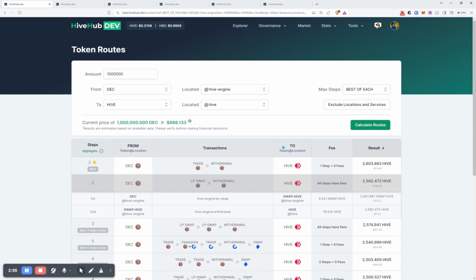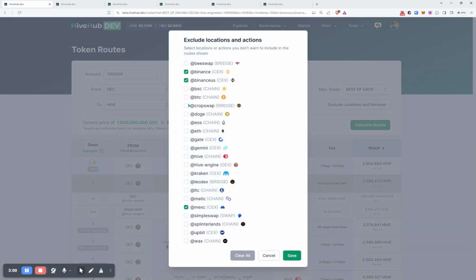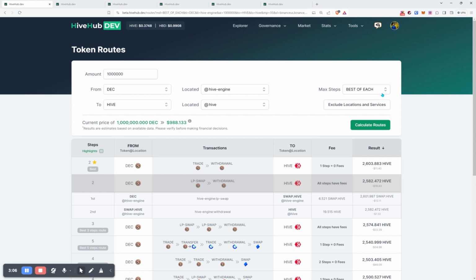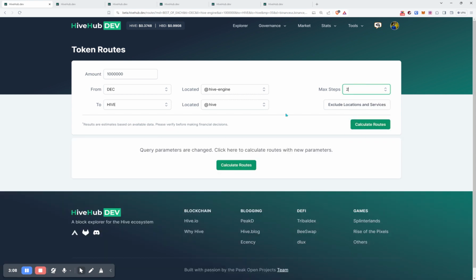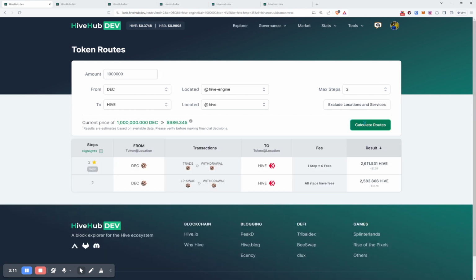One thing that you can do is, whoops, I've excluded locations like these exchanges that I don't have access to. One thing you can do is show all of the 2-step ones. I got to get that B swap back in there.